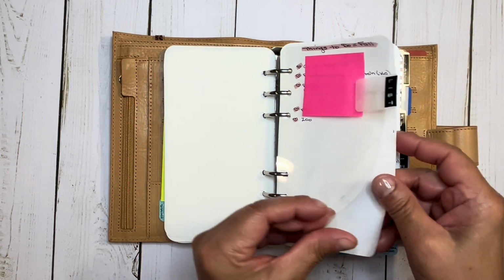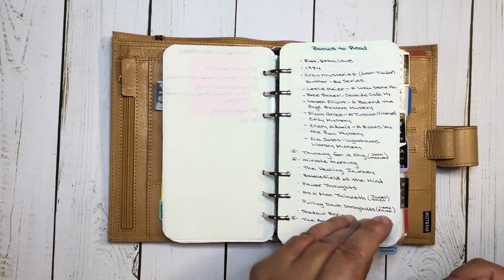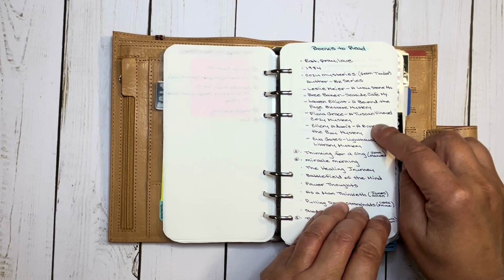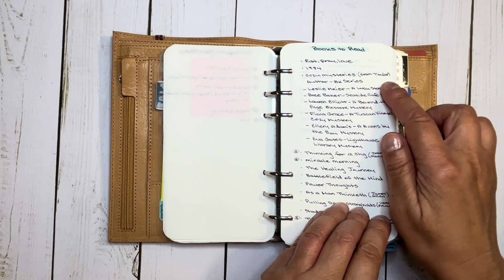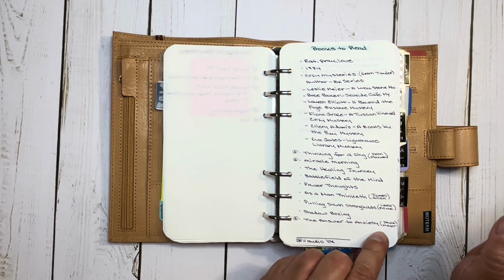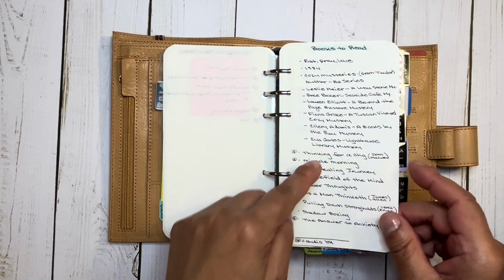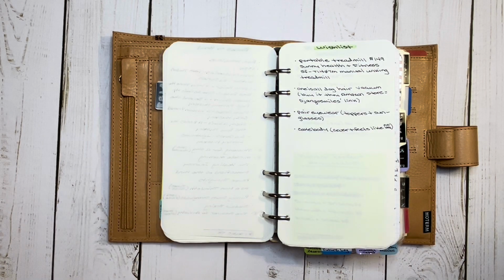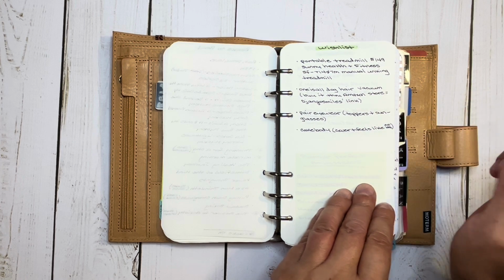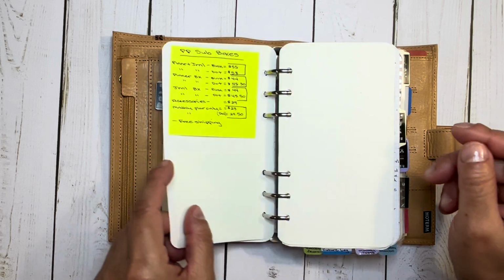So this is just things I want to do this fall with my granddaughter, books to read. These cozy mysteries were recommended by Taylor, like Tailored Plans here on YouTube, and I had messaged her, so she gave me some. I've never read cozy mysteries, so I just wrote them down. And these are books that I have in my library that I want to read this year. So here's a wish list of things that I want to get. Here's Planner Perfect wish list. I just have different wish lists.